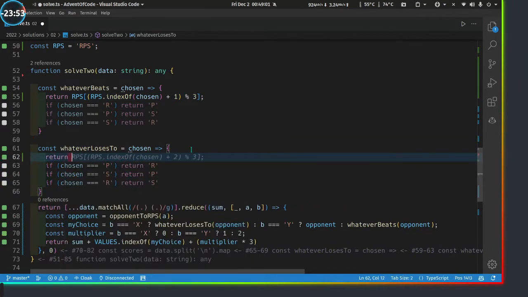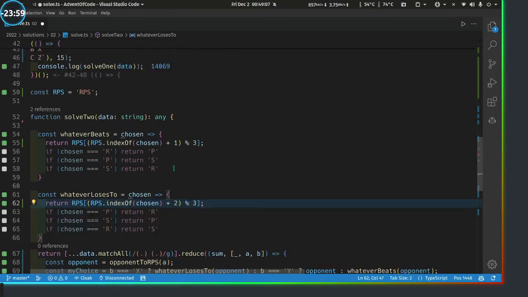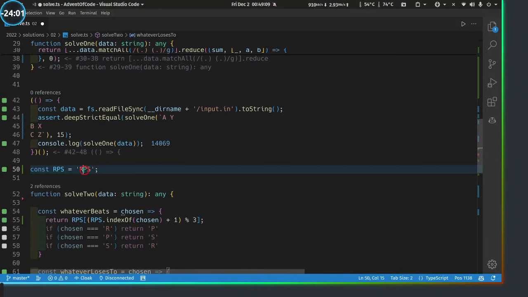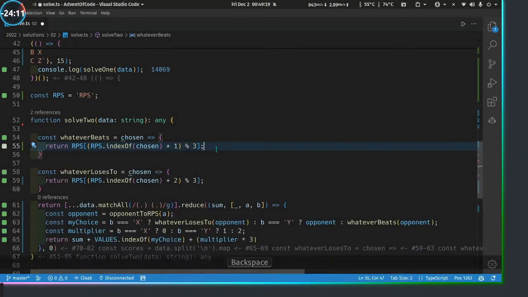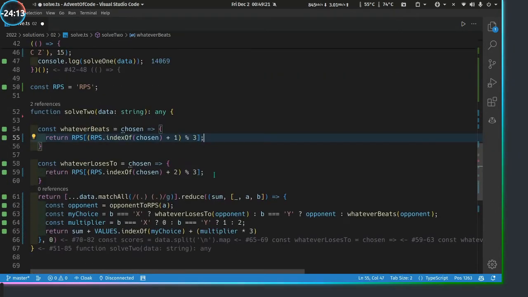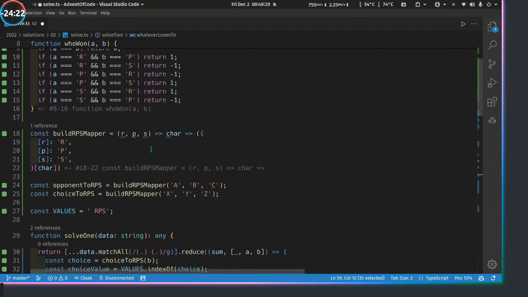Return. Now, I don't know if you can negate this. Or go +2. Okay, so if I'm at P and I go +2, I should end up at R. So P +2 ends up at R. Nice. It's not 2, though. It's not really a stable way of doing this. We should use length. But we'll be baddies. 1241. There you go. So this is the math way of calculating the winner and loser that I just could not think of. Now that I have it, though.